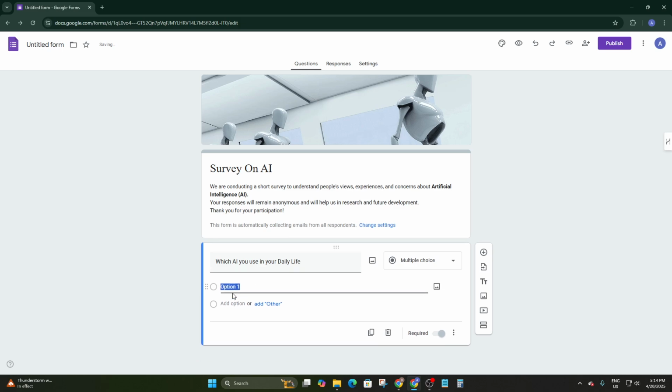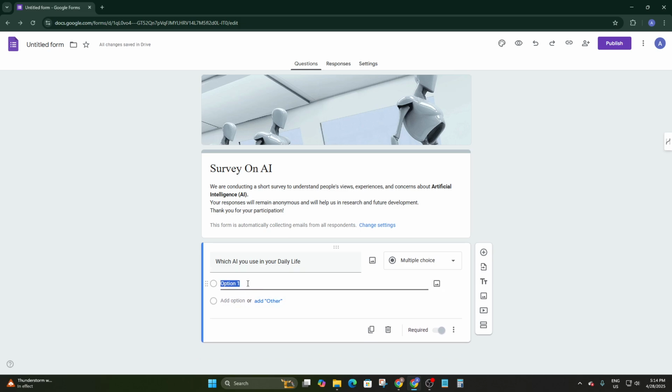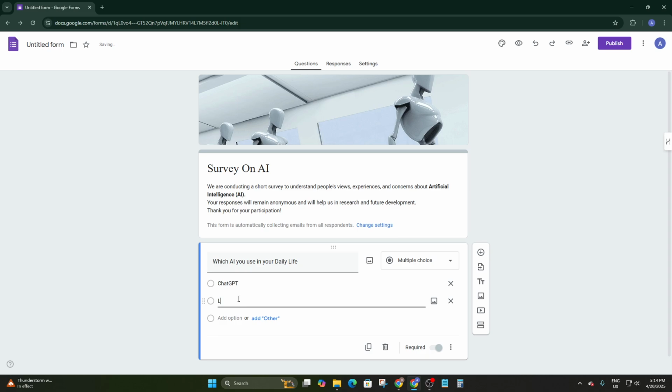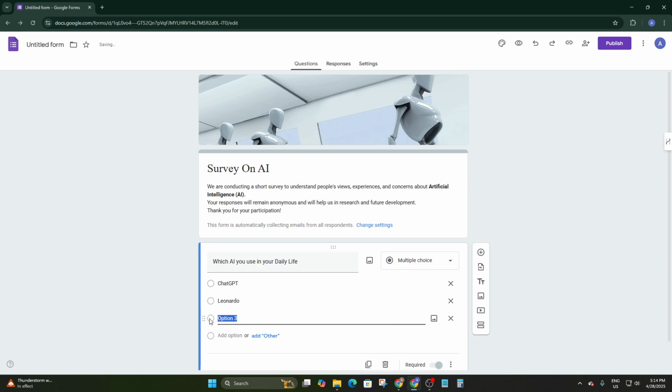You can add some multiple options here, like ChatGPT, or Leonardo, or DeepSeek, or Kling AI.